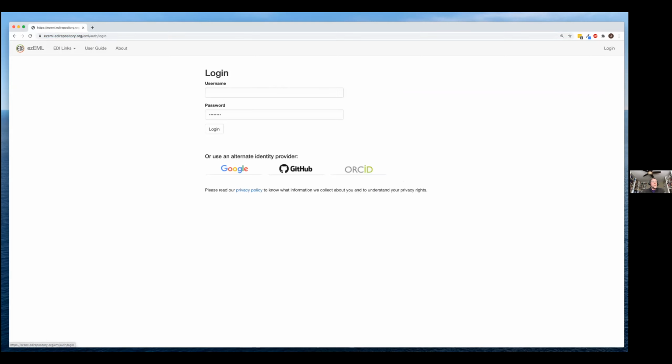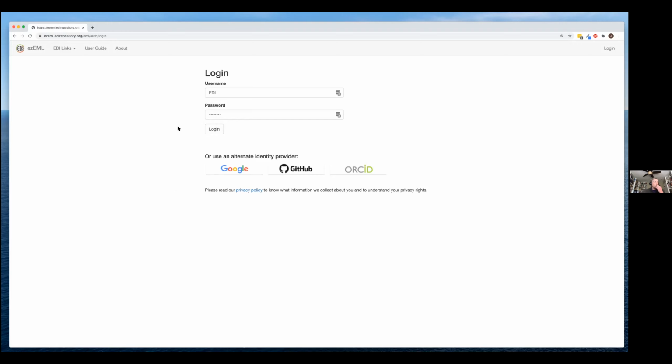So I'll go log in, and as I said, you can use EDI credentials, which in this case I'm actually using. You wouldn't have that, but you can go in through Google, GitHub, or ORCiD if you have a login with any of those providers. I'm going to log in using EDI.